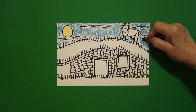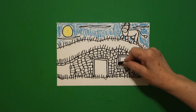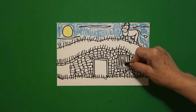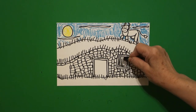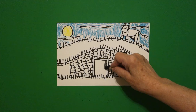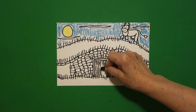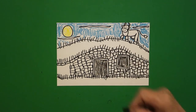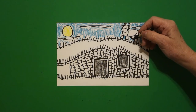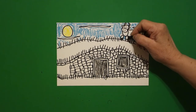All right. Now, I'm gonna take my black. And the first thing I'm gonna color are the inside parts of my windows. Now, usually they didn't have glass, so they would use a covering, like a quilt, just to keep the flies out. They usually had dirt floors. So I'm gonna color that black, and then I'm gonna come up and do the hooves on my cow.